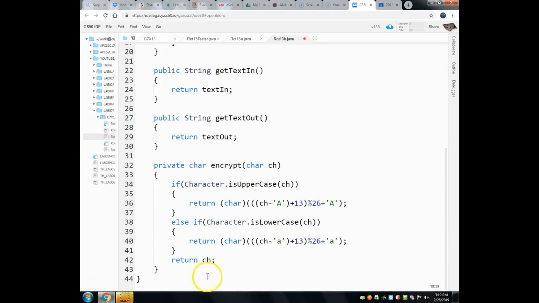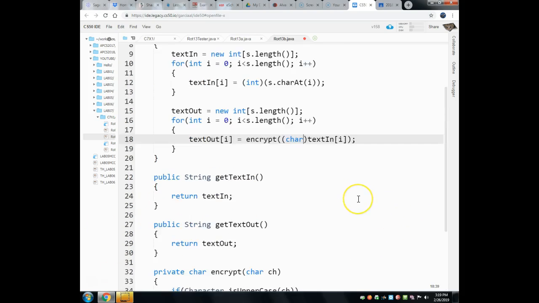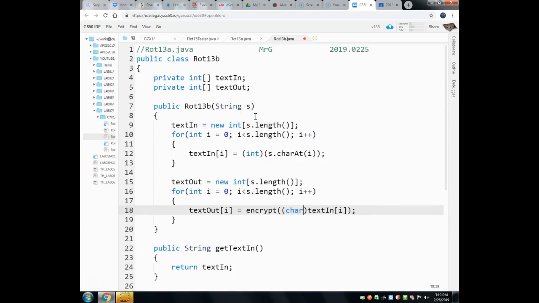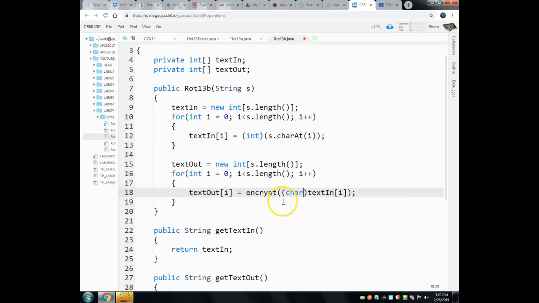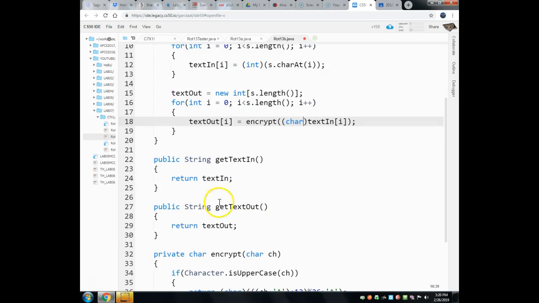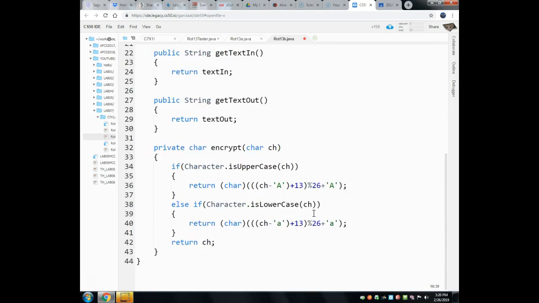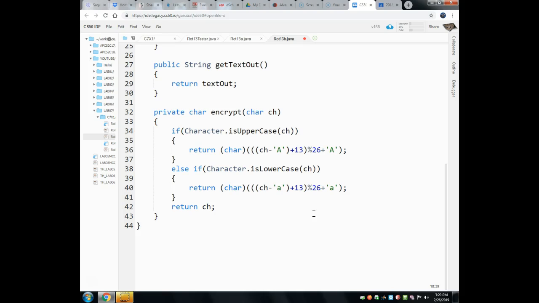The encryption algorithm is not really the point here. The point is how is a string of characters similar to a static int array, an integer array, and how's that going to be similar to an array list of integer objects? Well, I want to see how to compare and contrast these different kinds of arrays. So did I do anything different down here? This is for debugging. I don't have to worry about that. Not really using that. Okay, so the encrypt method. Did I have to do anything different down here? We're plugging in a char, we're taking out a char, so I guess that's all the same.